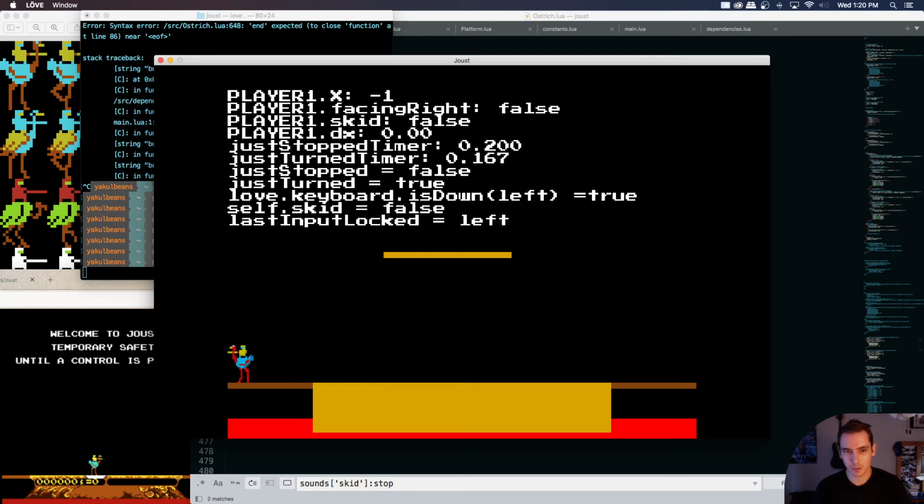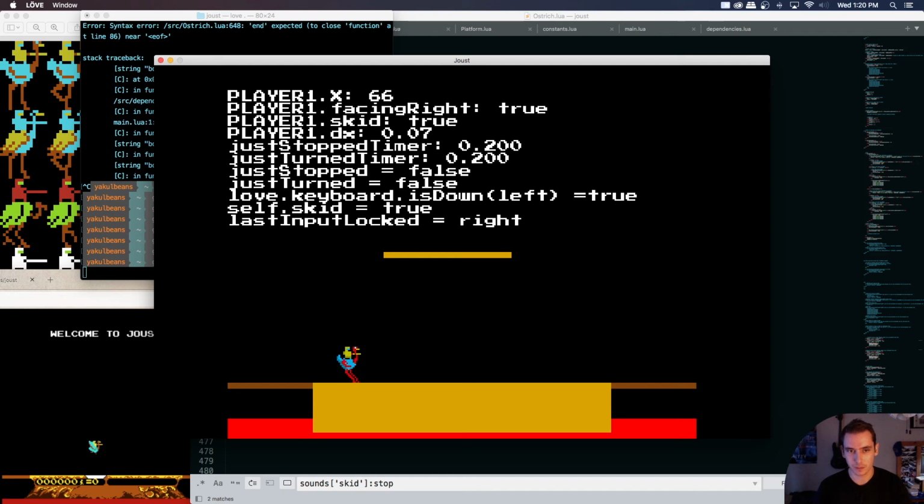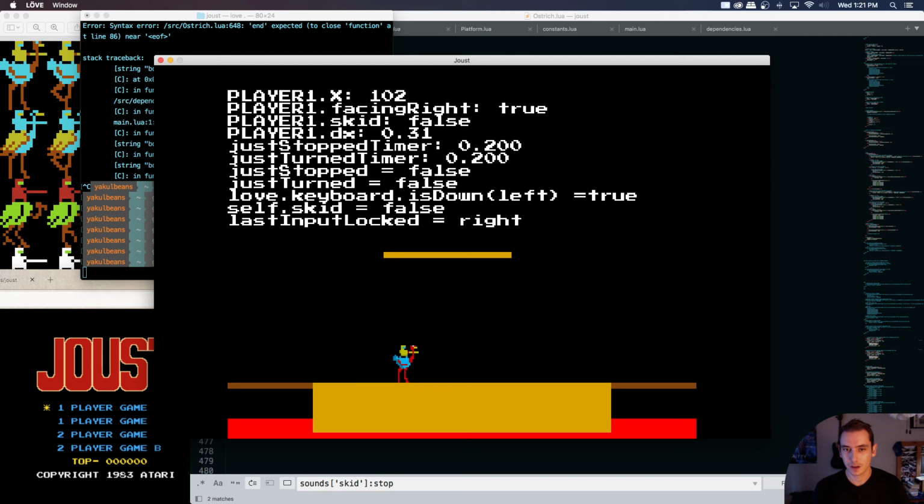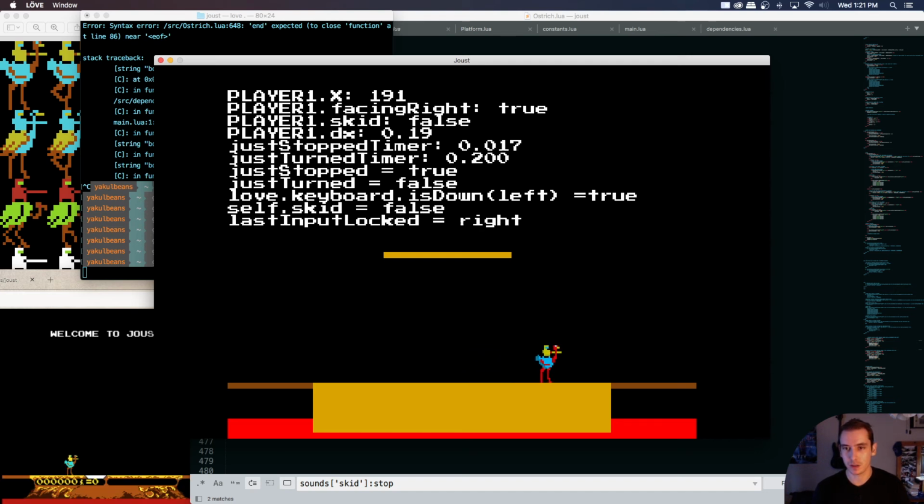Right now I'm just kind of spamming a bunch of buttons to see if I can get it to mess up. Whoa, did you see that? Oh my god. I can't get it to mess up. I'm spamming, playing not nice at all, trying to get it to perpetually skid or do something stupid.